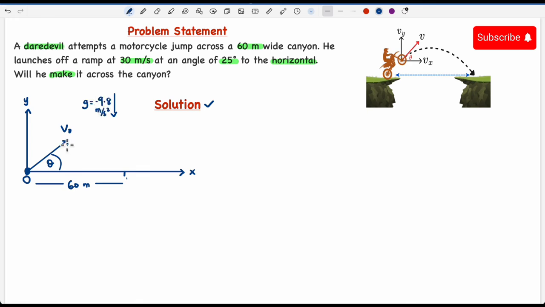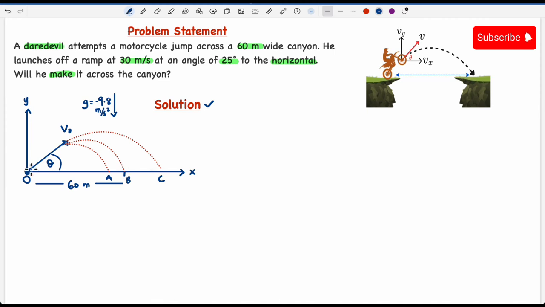With that known, the trajectory is going to be beyond the canyon along that path. In that case, he makes it beyond it, or he will make it just right at the 60-meter mark. In that case, we know he may either fall backwards or just move forward, or he could go short of that 60-meter mark. So there are three possibilities in this problem, and in each case he is either going to land at point A, point B, or point C, and at which point he lands will determine if he makes it or not.